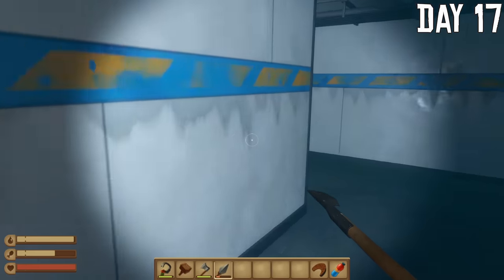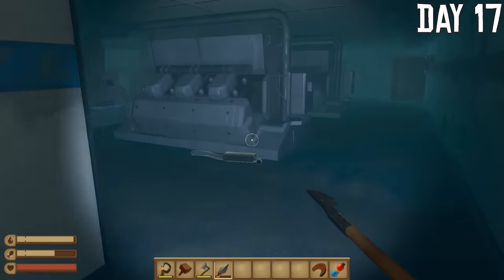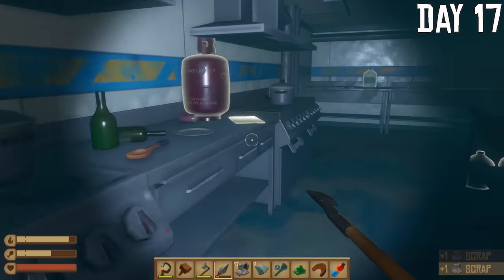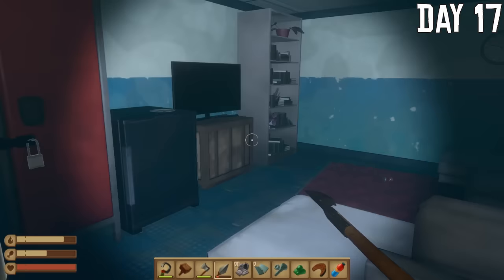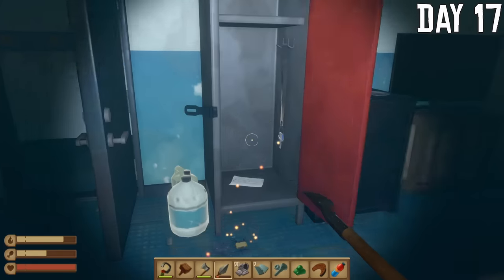Yo, here we go. Don't get scared. It's creepy, but don't get scared. All right, let's go. Ooh, propane, cool. I think that might be part of the puzzle. Let us see. This one, this one, this one. Come on.